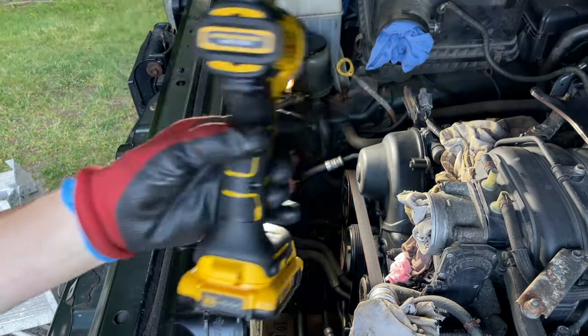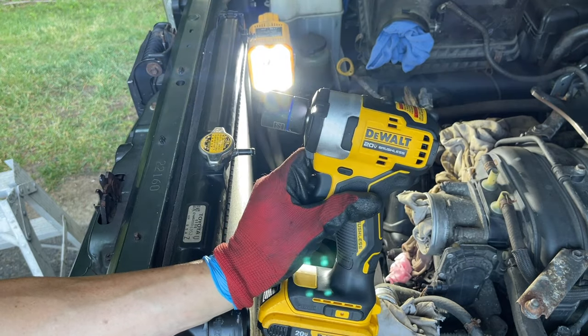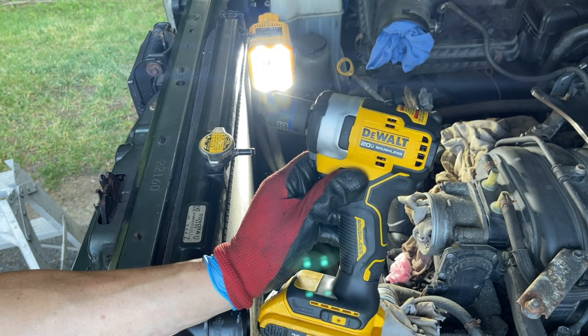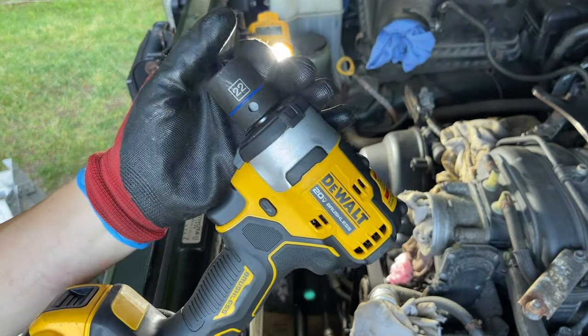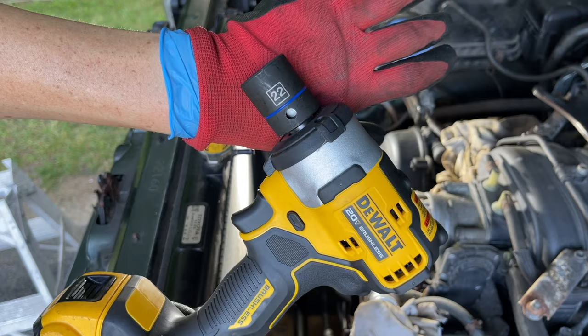All right, so DeWalt, bought this from Amazon. It's actually cheaper on Amazon. I think at the Home Depot it was like $199, but from Amazon, $150. Free shipping because Amazon. And then this 22 millimeter short impact socket is from yours truly, Walmart. So, I don't know, 10 bucks.